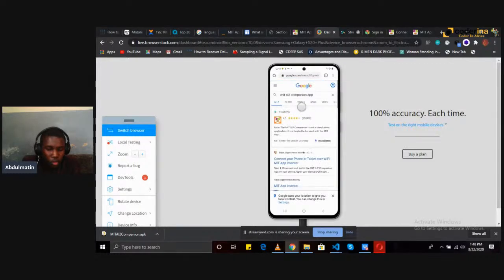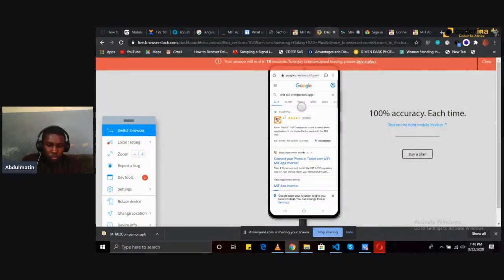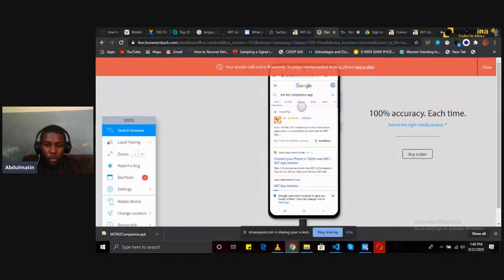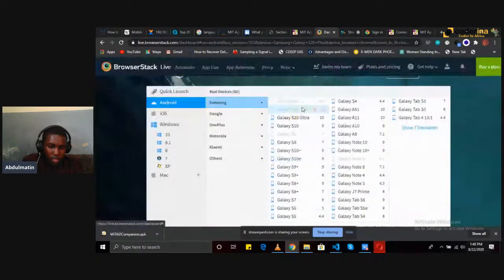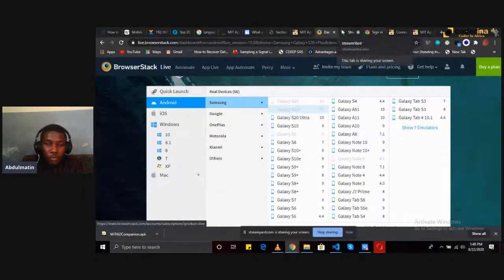So let me connect. I'm trying to connect it through my phone.